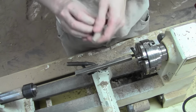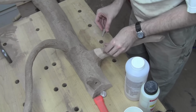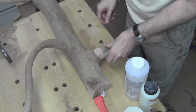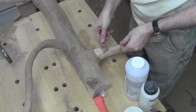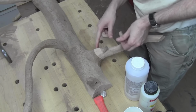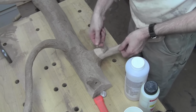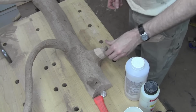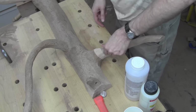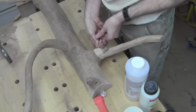I'm going to go check the fit on this real quick. Alright, so now we've got a plug I can throw into this spot. Maybe I'll use this plug, it's a little thicker. And then there's one I can throw over here. I'm going to have to pull it out. I've got a little bit of epoxy that's kind of in my way on that spot, but I think I can get that in there to fill that area. I'll cut it off extra long, and then I can taper things in nicely. So that's the plan anyway. Yeah, that'll work in there.